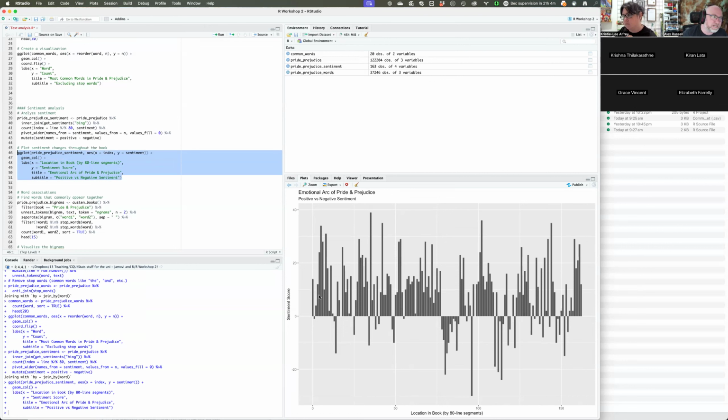So positive sentiment, these positive scores up here, like the book starts off all roses and sunshine. And then here's a little bit of conflict going on. Here's a bit of negative sentiment. Here's some more positive stuff. And then here there's a big section where there's a bunch of negative sentiment going on. So I assume they're having a fight or something. Is there a sword fight in Pride and Prejudice? That'd be kind of interesting. No, I have no idea.